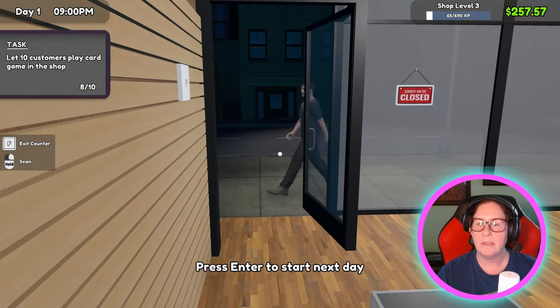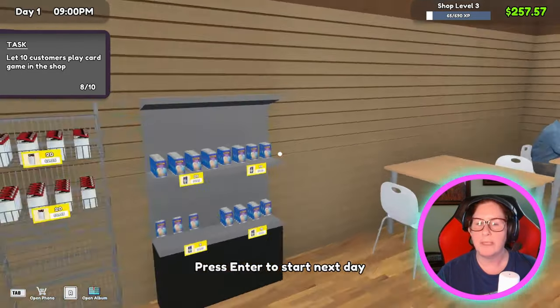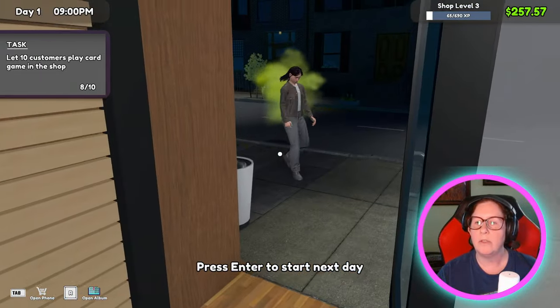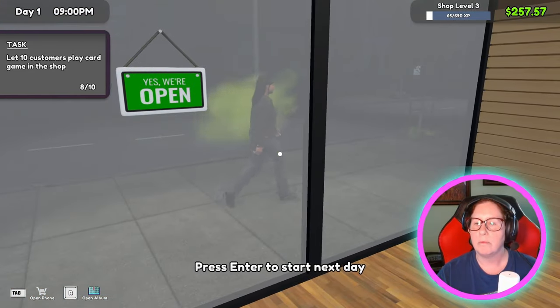He coming in? Nope. Okay, so we can close the store, let them play. So that's 235. Oh, no. You're not welcome here. No. Thank you. Chew. Good grief.